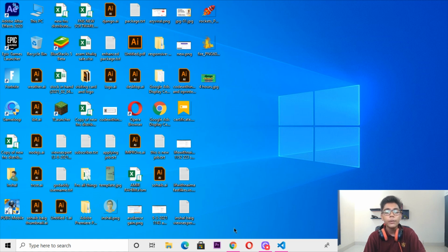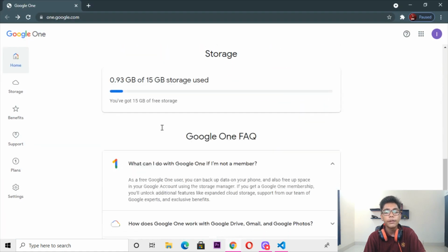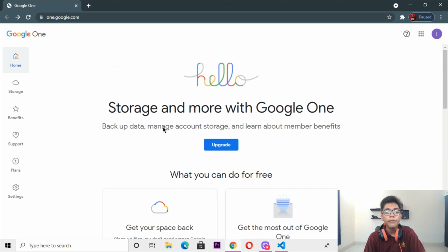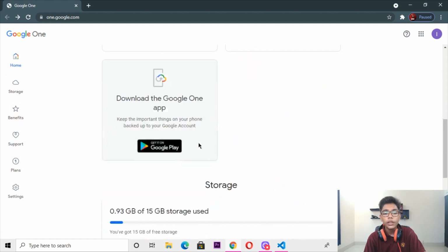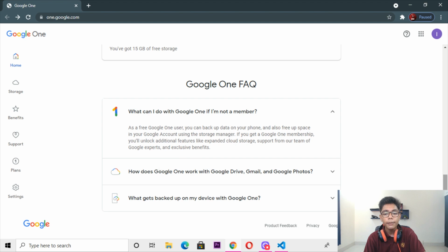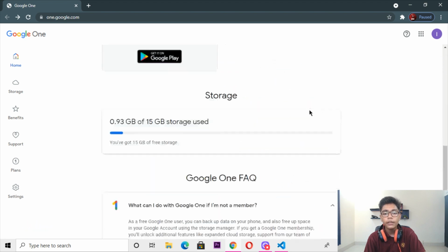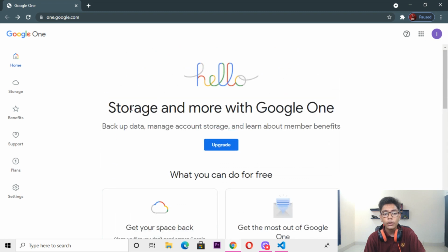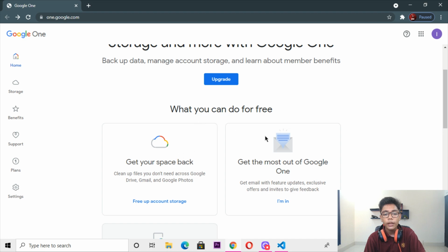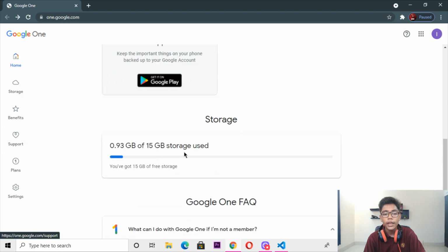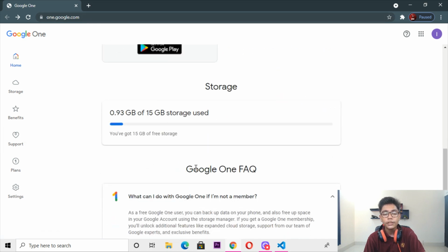If I open my Google Chrome, you can see this will be our front page. This is a simple front page which we'll be making. These things will be coming, but these are simply icons. You can download them from Google, and we are getting this Hello Storage. But if you press anything, nothing happens here. We have only made the front page here. The storage text is coming here, then we are getting what can we do here, and these things, download the app, then the Google Play picture I have downloaded from Google.